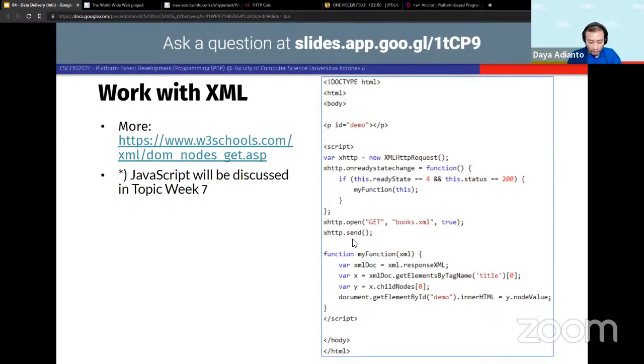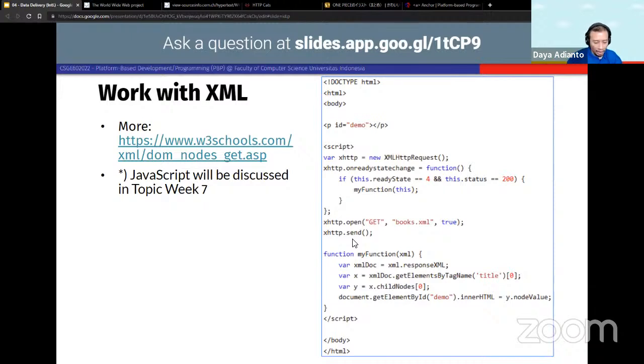So remember that your web browser will receive a response, right, from the web server containing the web page, along with any CSS and also JavaScript code. And it is possible that your web browser has not finished loading the whole page. Therefore, the page might not be ready. So the web browser knows the state of the page loading.